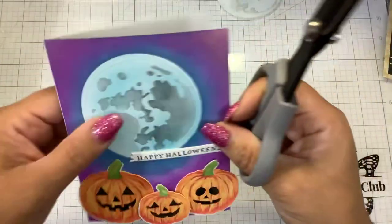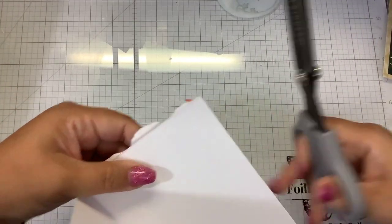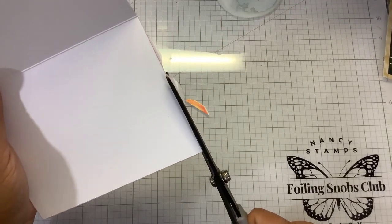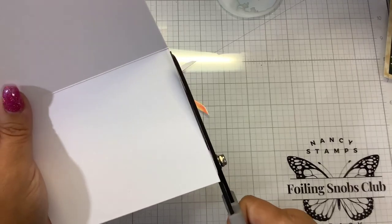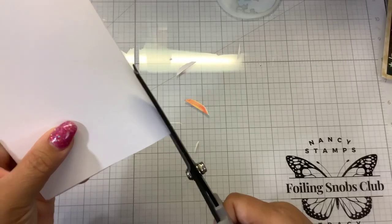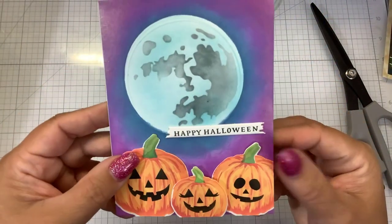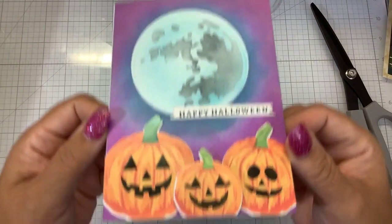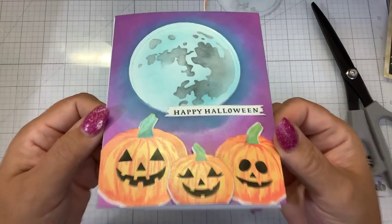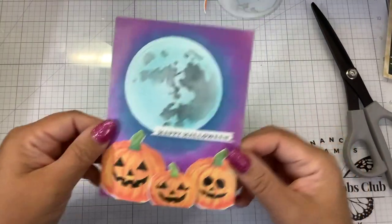I am going to clean this up a little bit. I told you guys how much I love these Spellbinder scissors. Where have they been my whole life? Okay. Oh my gosh, so stinking cute, and there's so much shine on those pumpkins and on the background. Look at it. Oh my gosh, I love it.